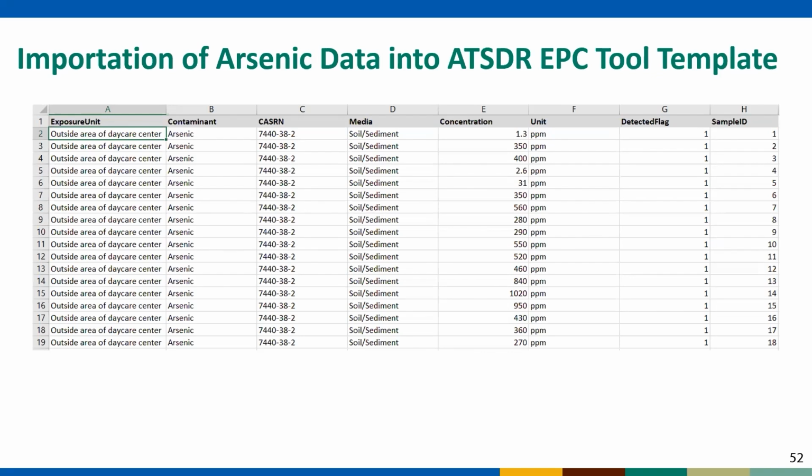The detected flag is 0 for non-detected contaminants and 1 for detected contaminants. Since arsenic was detected in all 18 samples, this column includes all ones. The concentrations ranged from 1.3 to 1020 parts per million, or ppm.